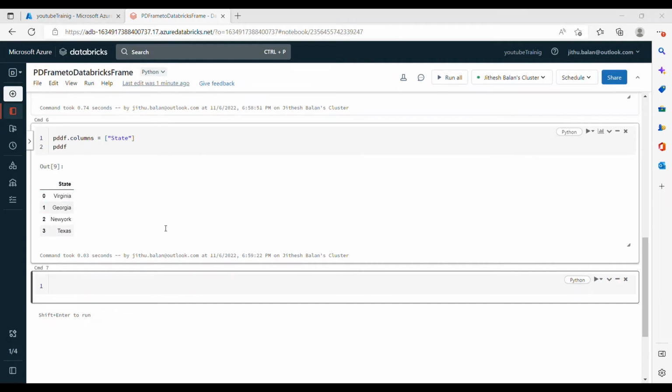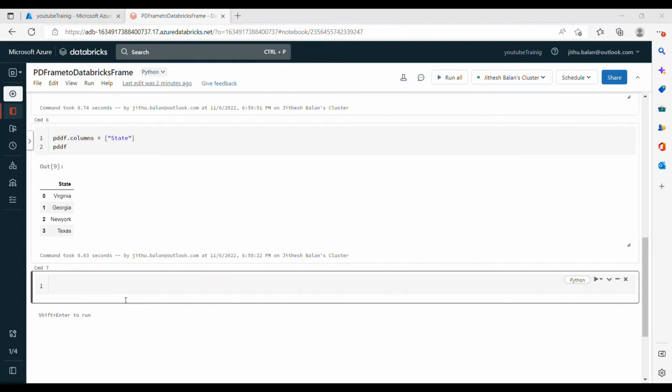Now our main intention is to convert a Python data frame into a Databricks data frame. It is not required every time, but most of the scenarios come with data scientist activities, right? So they may have to convert a Python data frame to a Databricks data frame. The problem with the Python data frame is that it is executing on the main node. So we need to make sure that the number of records that we are converting to a Python data frame is less. In some cases it is unavoidable, but you need to make sure that the list is small.